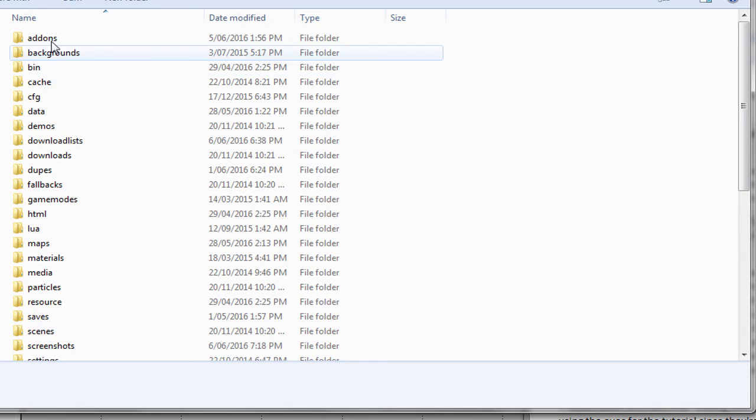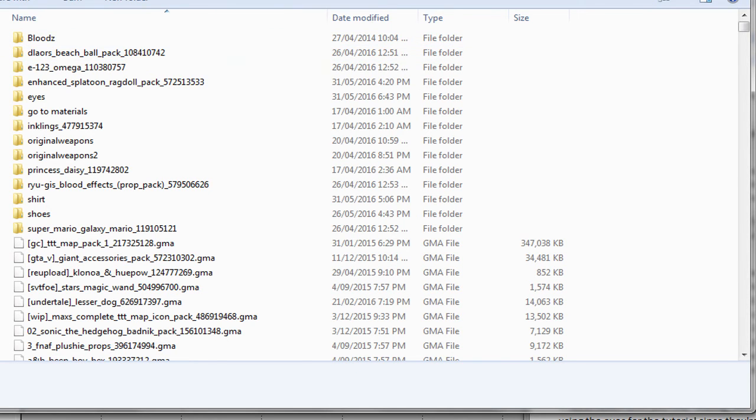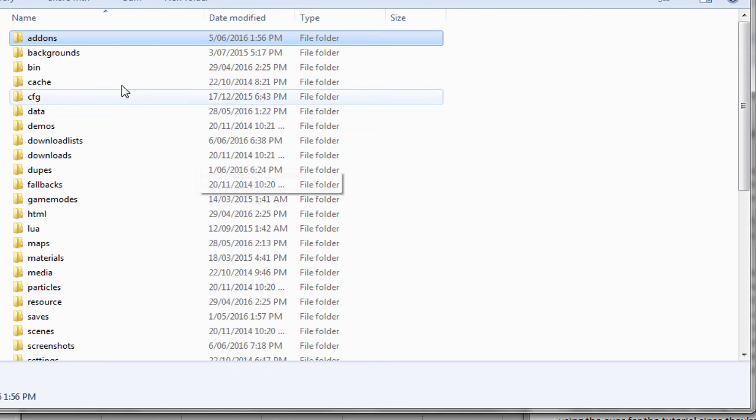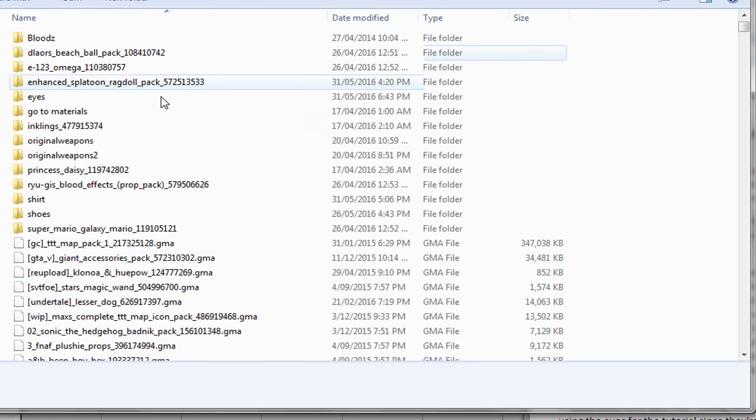I'm showing this process because you eventually are going to need to come here, if you're using Windows at least, and you're going to need to have this at the top of your screen. I don't care if you're using Windows 8 or whatever, it has to look like that. So you have to be in your add-ons folder. By the way, get used to this screen. I'm going to be making a whole bunch of tutorials in the future, and I'm going to be focusing around this very specific folder. It's called Garry's Mod. So you also mod this.